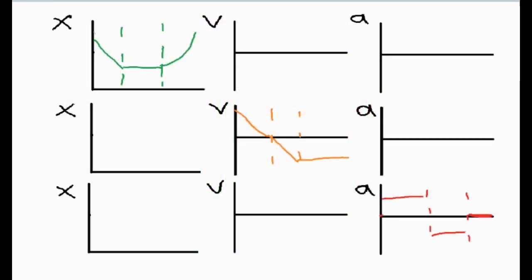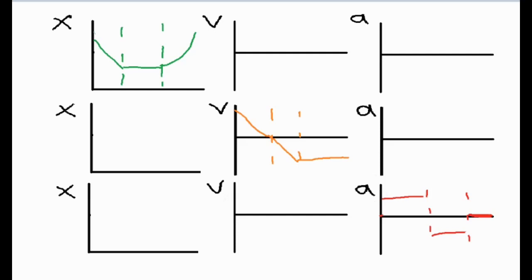In this video, we're going to be taking a look at how to translate kinematic curves from one type of graph to the next. We have one example where we start with the position time graph and then move to the velocity and acceleration. One where we start in the middle with the velocity versus time graph and then produce the position and acceleration. And the last one, we have the acceleration versus time graph, and then we go backwards to get the velocity and the position.